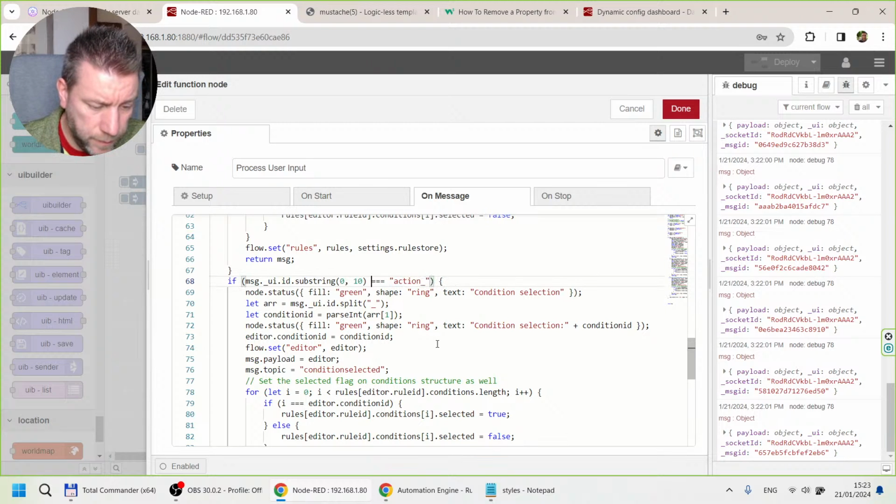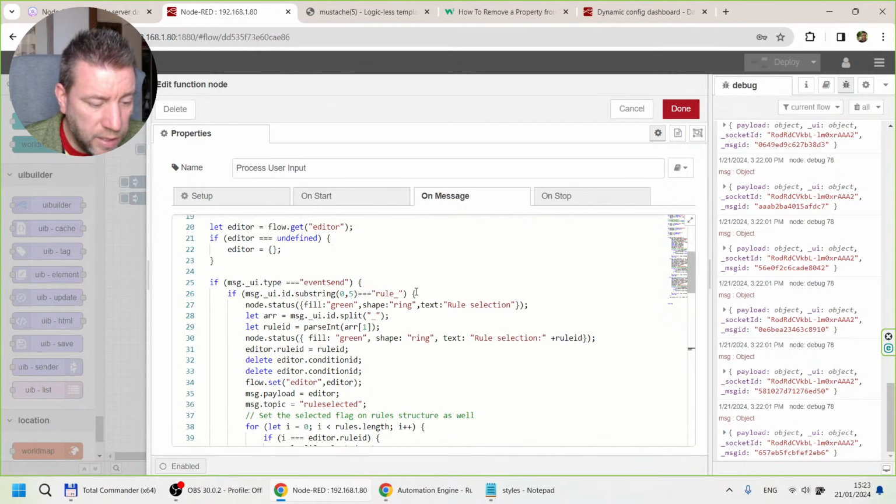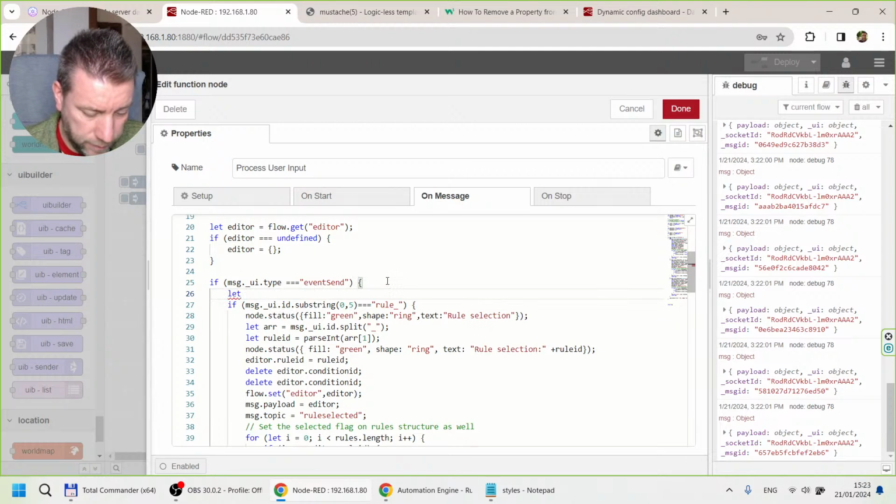Action, which is 1, 2, 3, 4, 5, 6, 7. So the first, I probably should have done the split here as well, and then I just look at the first. Yeah, let's do this. Let event input.